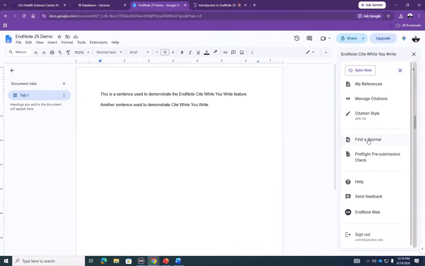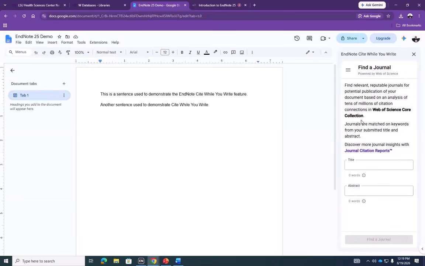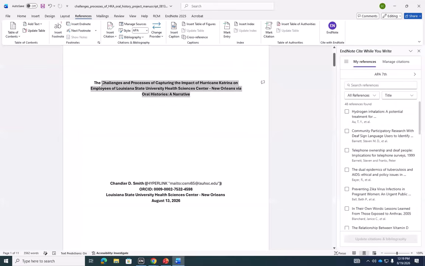The Find a Journal feature that I mentioned earlier is right here in this hamburger menu as well. You can click on it and put your title and abstract in here. And I will do that right now from my manuscript.